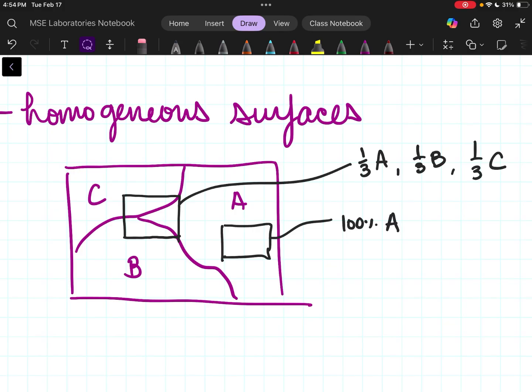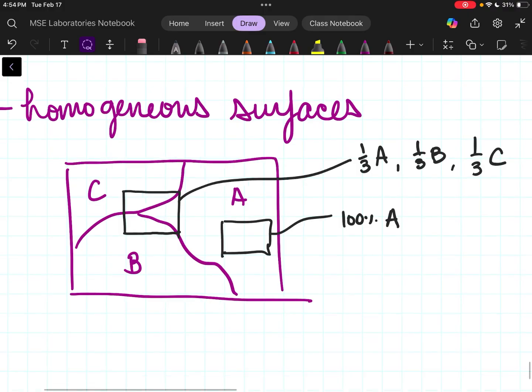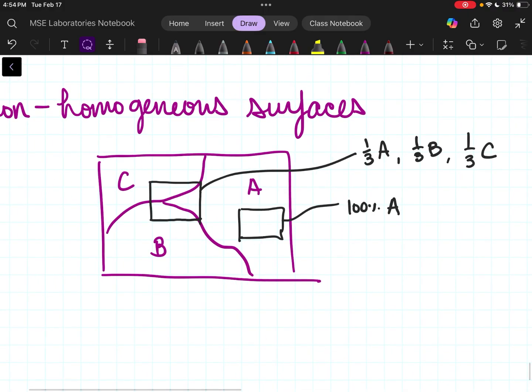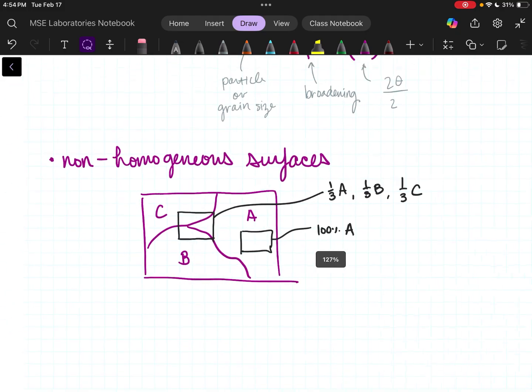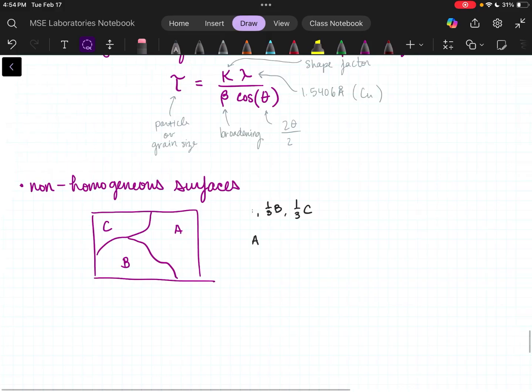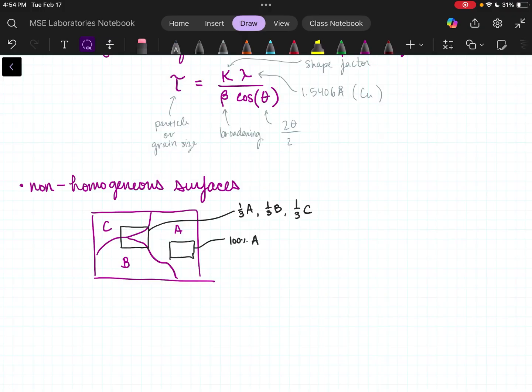The other struggle is that the actual area, the size of this square, changes as 2 theta changes for most XRDs. There is a way to not have that happen. But that means for here, when I'm at low 2 theta, I'm collecting all of this. At high 2 theta, though, I'm actually only going to be collecting this rectangle. So my percentages are going to change with my angle as well as my sample placement. I don't really have a solid solution here.